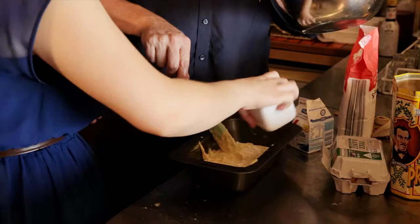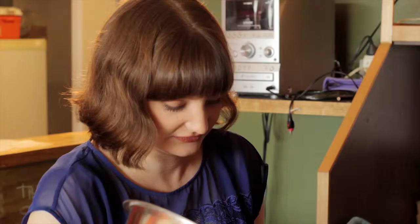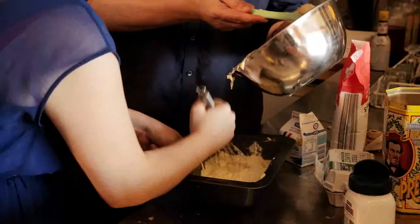Let's see what happens. Is that enough? Yeah, that's heaps. We'll just mix that through a little bit because that's going to help with the rising of the cake. I feel like we might undo some of the pan greasing with the mixing. Oh, no, that's all right. All right, well, let's see if that works. Oh, that'll be beautiful. See?